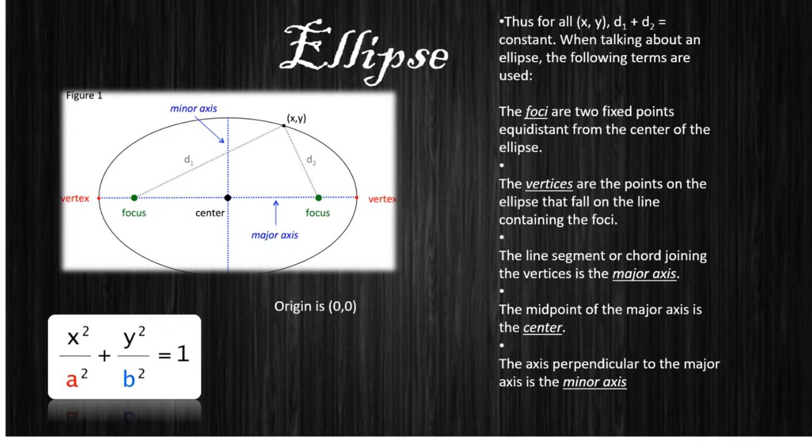That's the equation for an ellipse with the origin (0,0). Here in the picture, we see the two foci, the major and minor axes. The major axis here is the x-axis, and you see both vertices on both ends.